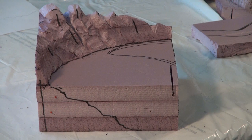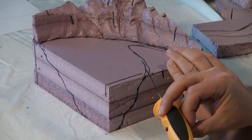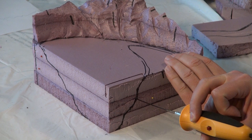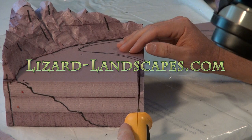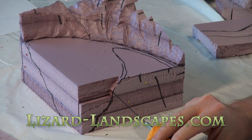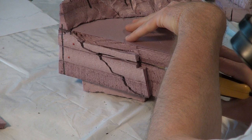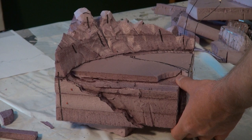Cutting out the lake portion — I tried to conserve on resin. In trying to be your poor man's guide to diorama building, I cut around a quarter inch all the way around depth-wise. It ended up being a little more than that, but most of the lake is actually taken up with the styrofoam. I'm doing an underpainting of a blue color. I think I saved quite a bit on resin — ended up using around nine ounces. If I hadn't done this, it would have been over 20 ounces if I had carved out the entire lake area. You can carve out even smaller — maybe one eighth of an inch — to save on even more resin.